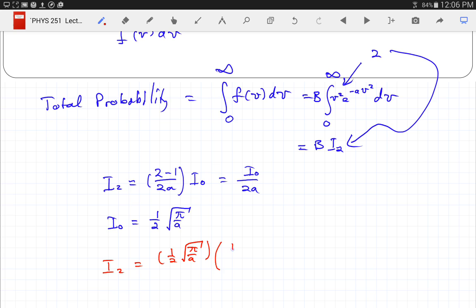That's I0 divided by 2a. Now, something tells me we made a mistake here. I'm not sure what it could have possibly been, but something tells me that. Because I know when I practiced I came out to 1, and this doesn't look significantly like 1 to me. It looks like something completely different. Oh, wait a minute. No, that's right. Oh, that's I2. I have to put the B with it. That's where my continuation is.